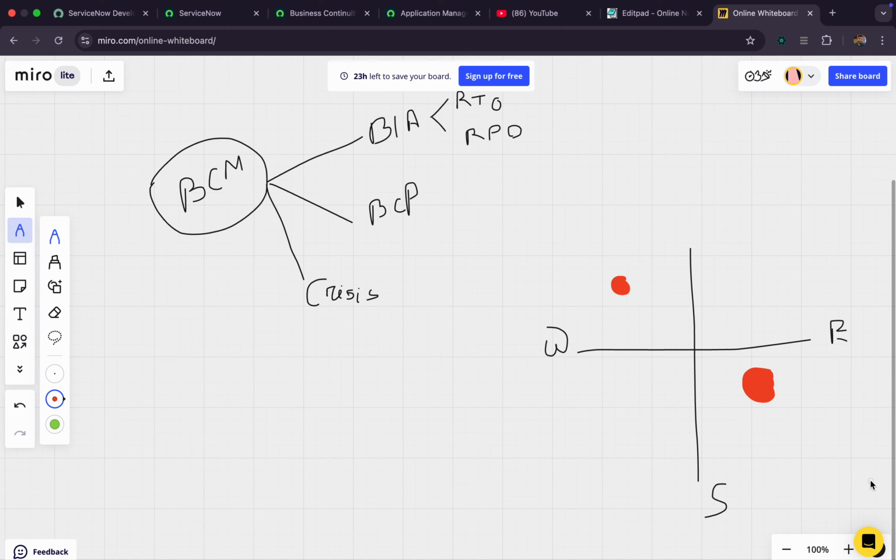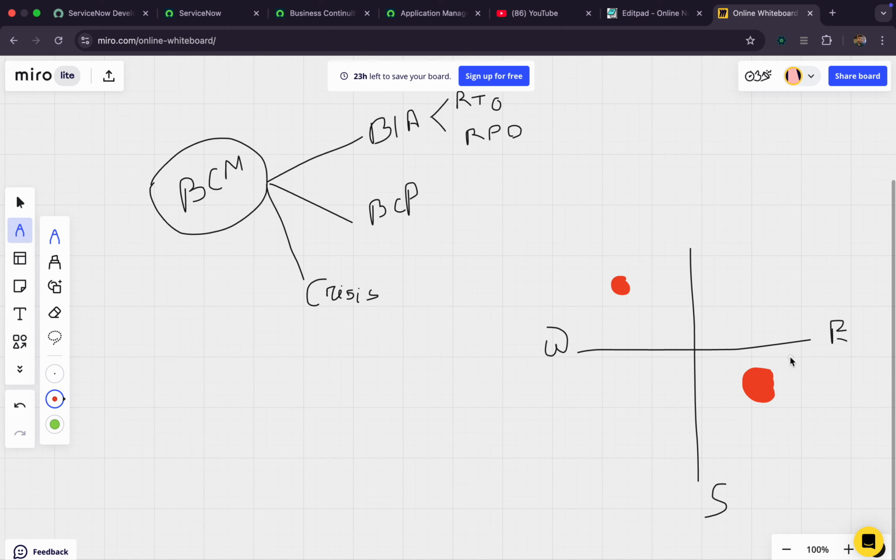And as I mentioned, the reputational and finance ones are the impact. This is known as a BIA and this planning is known as a BCP in ServiceNow. So this BIA will help me to identify what is the impact if my application goes down. Finance impact and several different kinds of impact it may have. Those kinds of impact like finance, reputational and all are known as impact categories in ServiceNow.